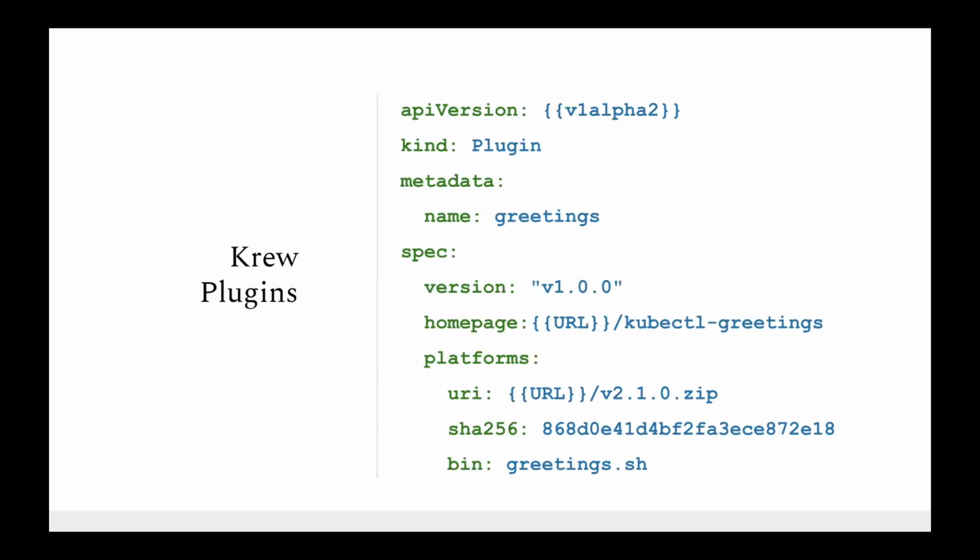Now, if you'd like to distribute our greetings plugin, because we had it locally at the moment, widely with the community, the first step is actually writing a CRD, or custom resource definition. And this CRD, in this particular case, we have a trimmed output. We're going to look at the full manifest during the demo. But in this particular case, we can identify two areas for configuration.